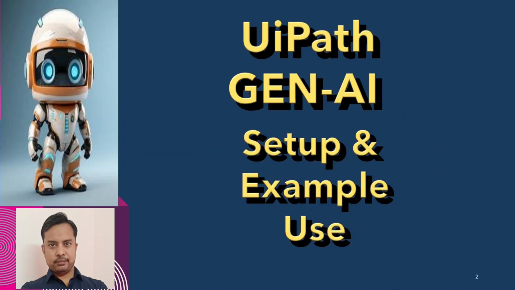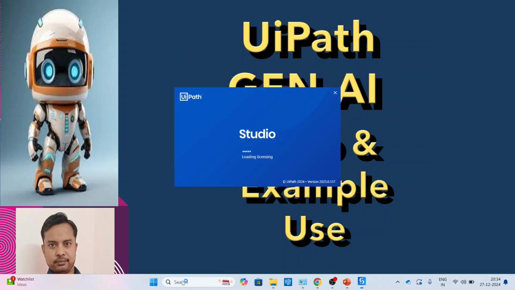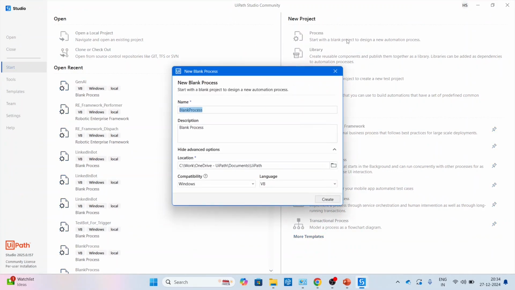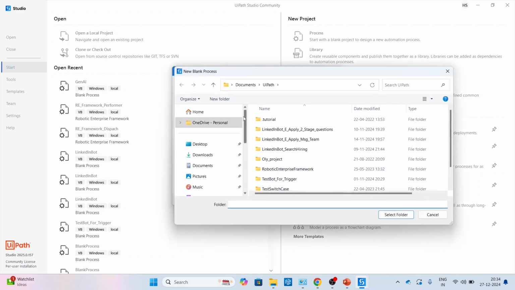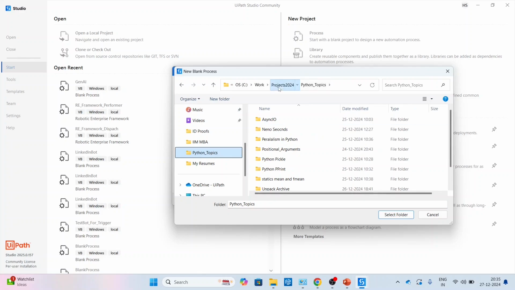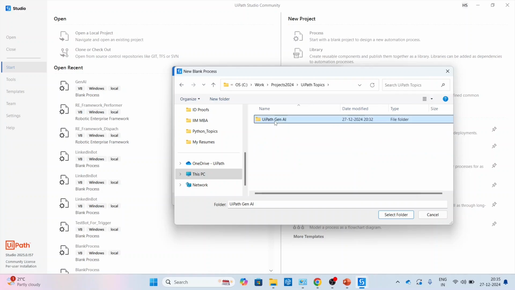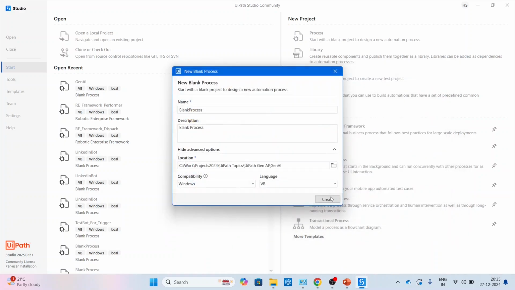As the first step to use UiPath Gen AI activities, I will start my UiPath Studio and create a new project for this example. So, create a process. I will select my target folder where I want to save this project, and let's create this project.